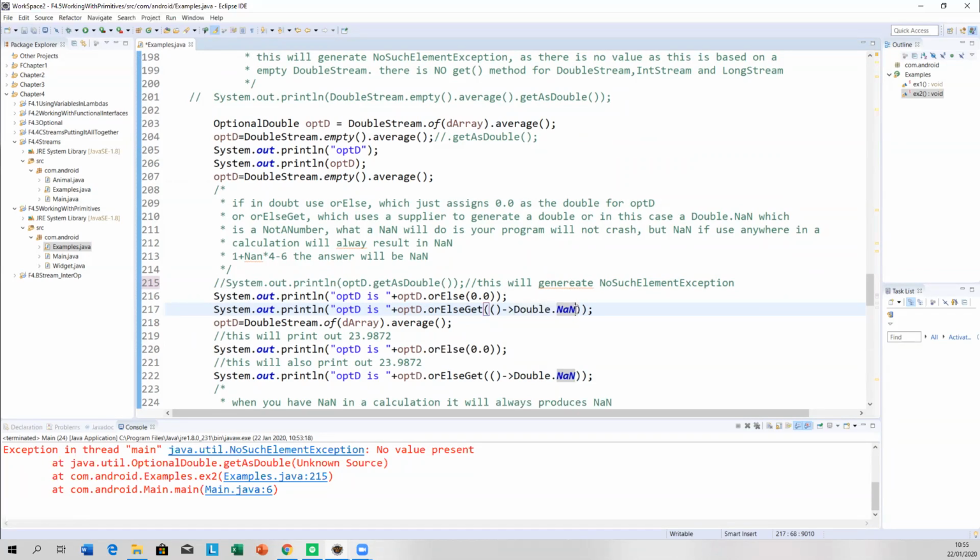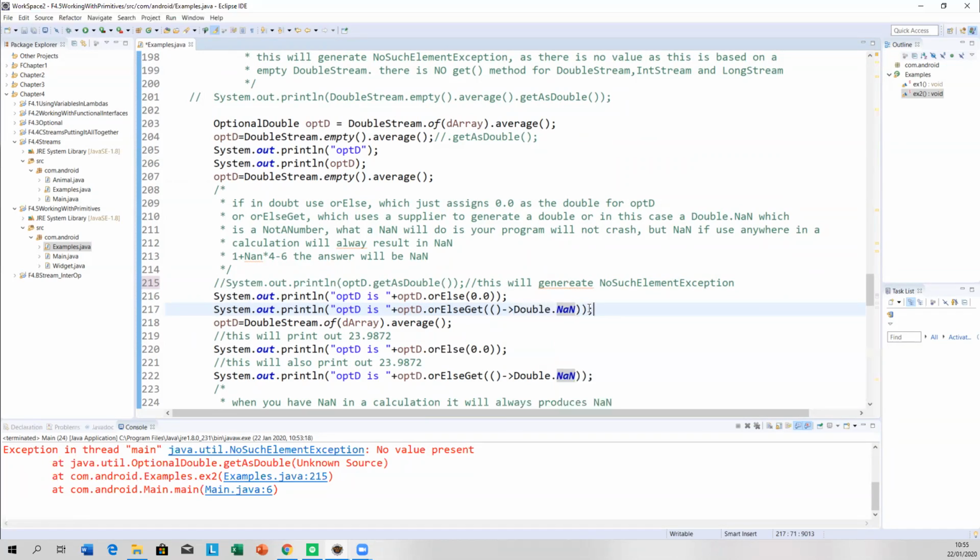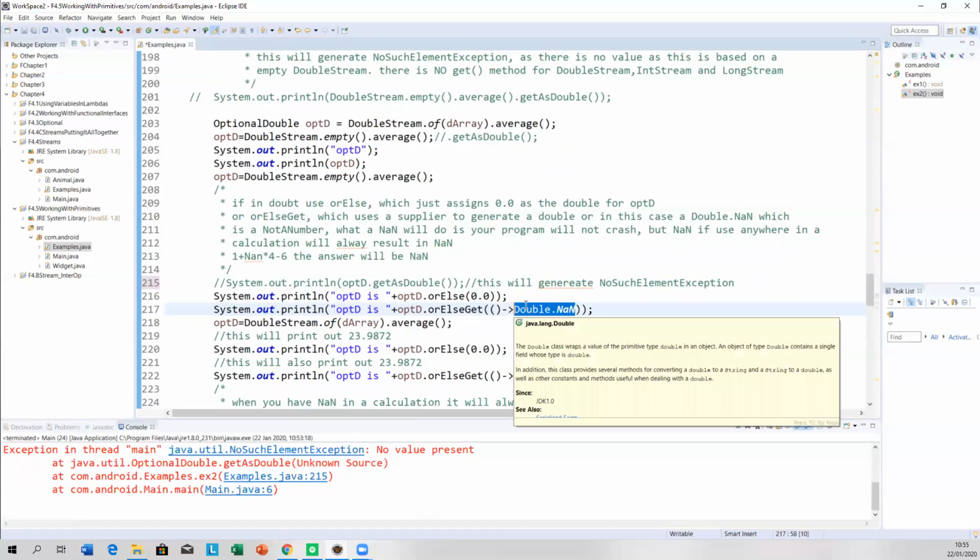The reason you would use that is if you use not a number in any calculation, your answer is always going to be NaN. It won't cause your program to crash. This is more to show you there's some problem with your code.